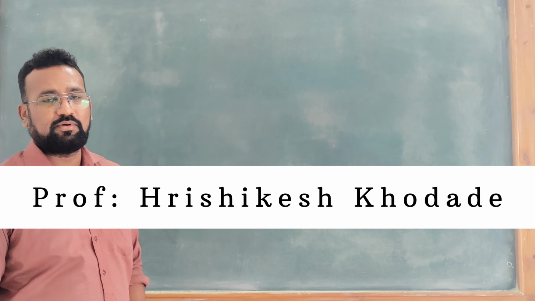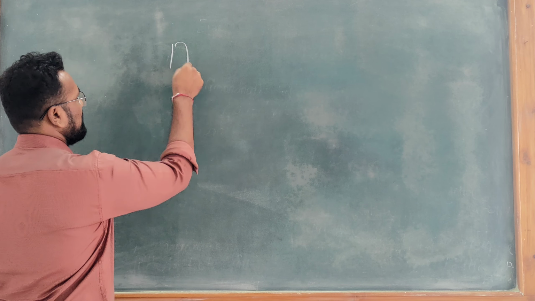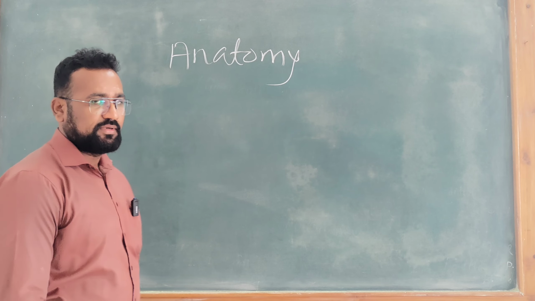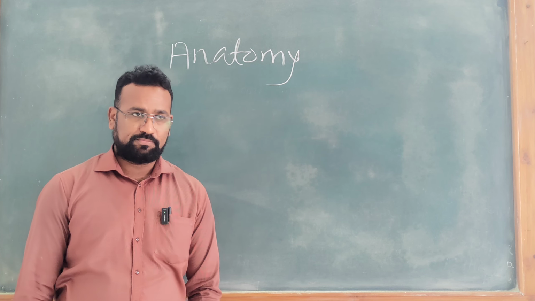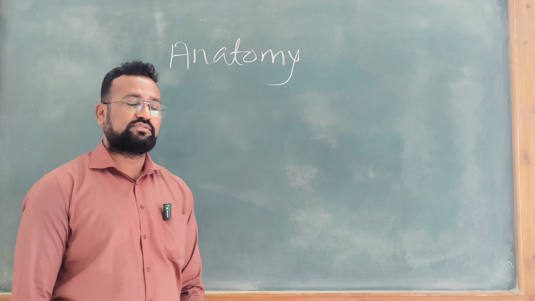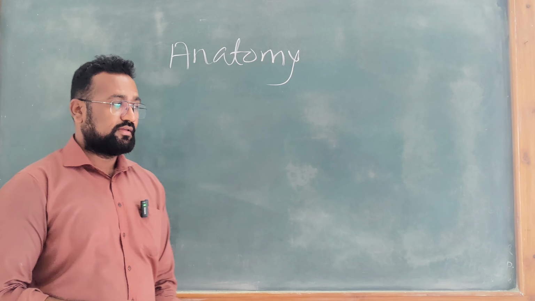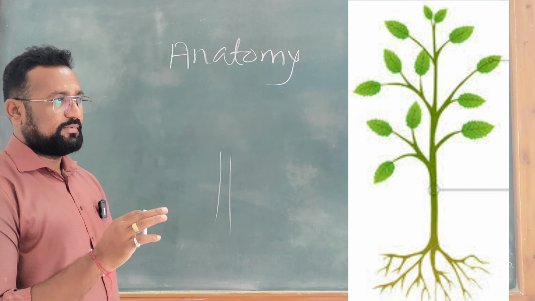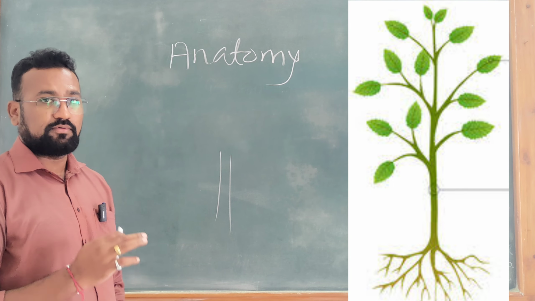Here we are going to talk about our next chapter in botany studies. Here we are going to explain the anatomy concept. Anatomy deals with the study of the internal part of a particular plant. I call it an internal study because in plant sciences you can do a section study of a particular plant. In the photograph presented on screen we can observe the plant externally. That external observation comes under morphology.